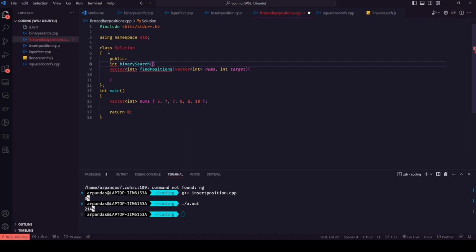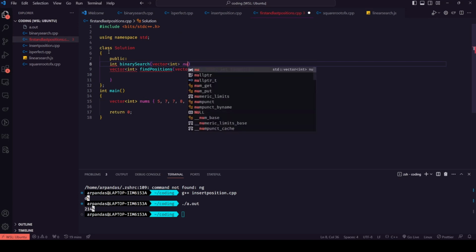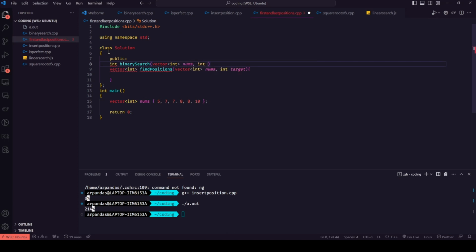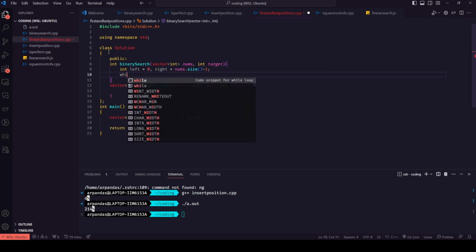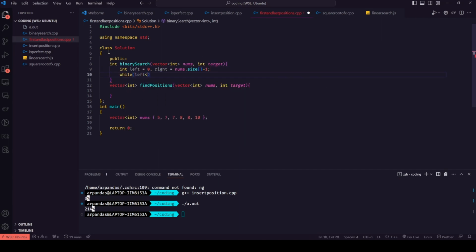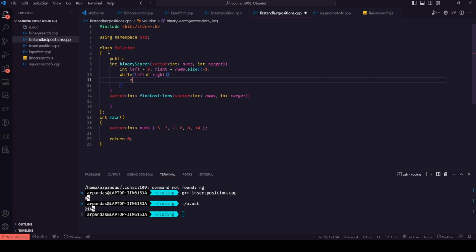First we have to find the element using the binary search algorithm. Vector int nums, int target. int left equals 0, right equals nums dot size minus 1, while left is smaller than or equal to right.